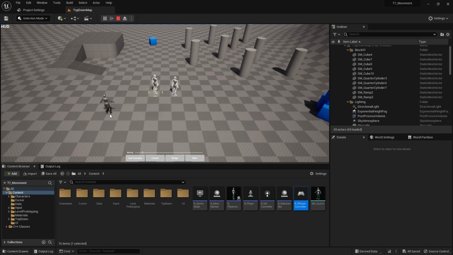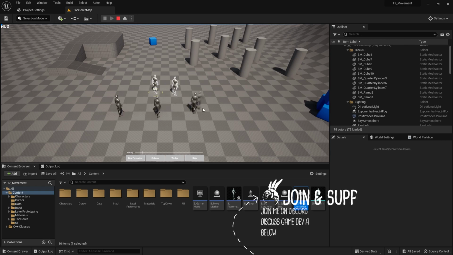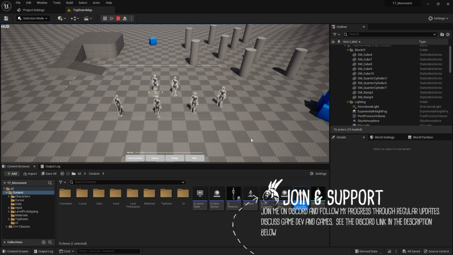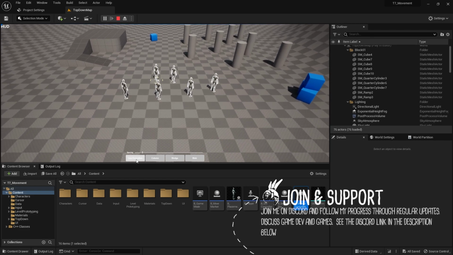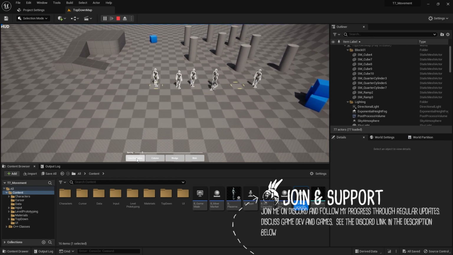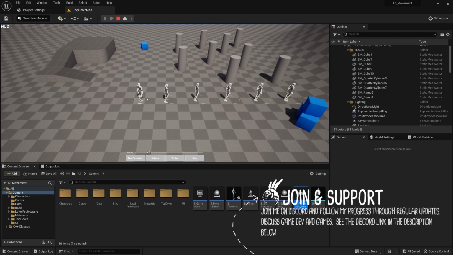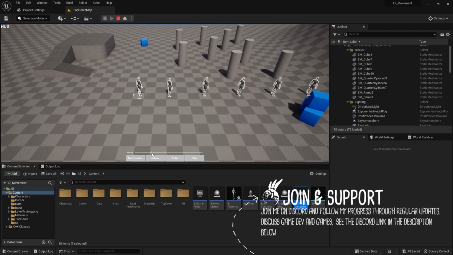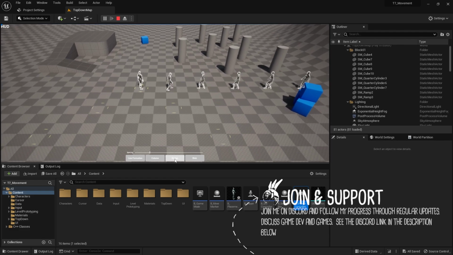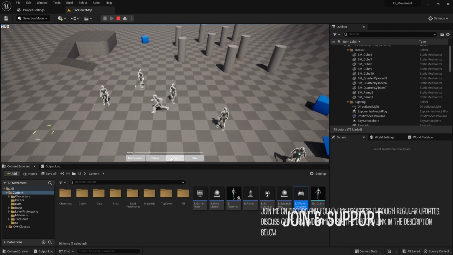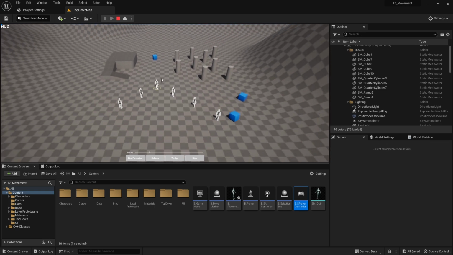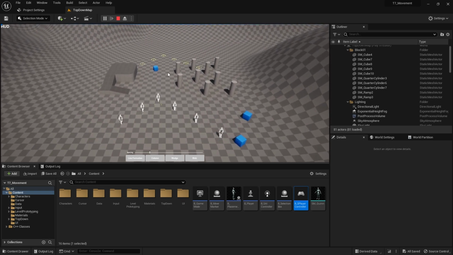Let's try it for a few more. Line. Let's try our spacing. That's working. Looks good. So now the only thing we have left to do, let's check we can move first. Yep, that's good.